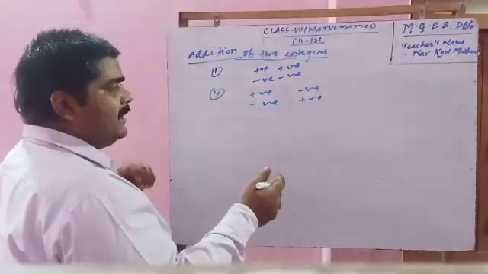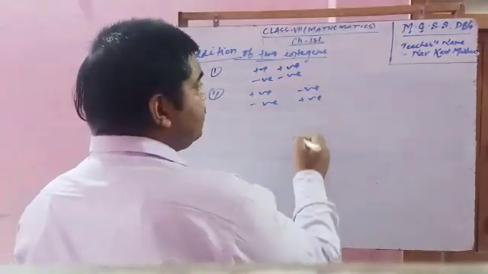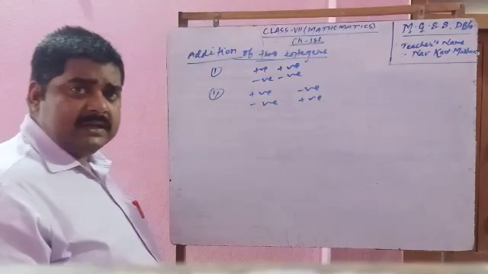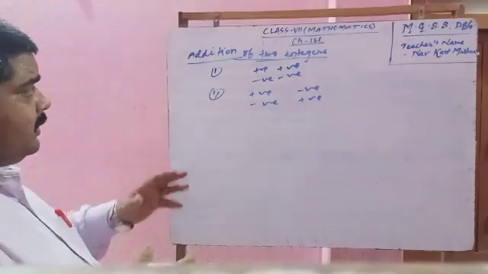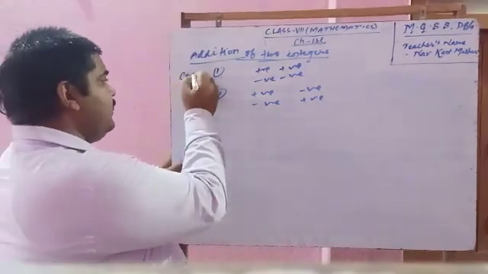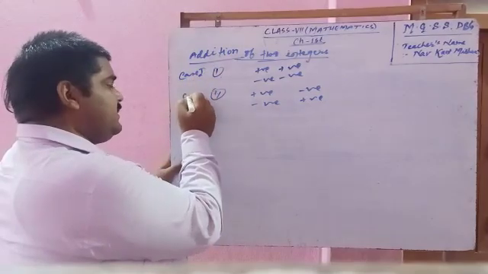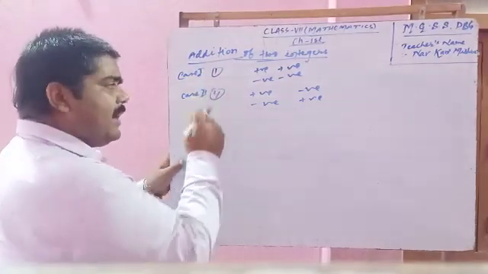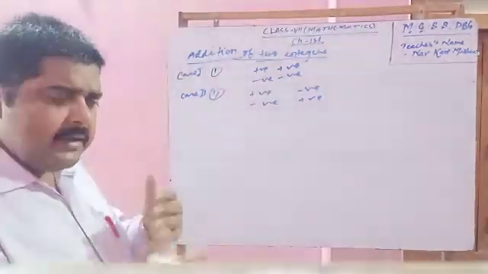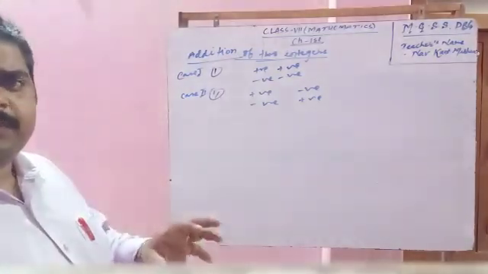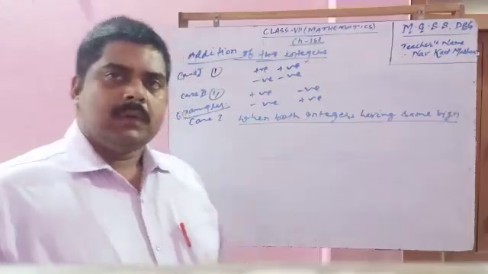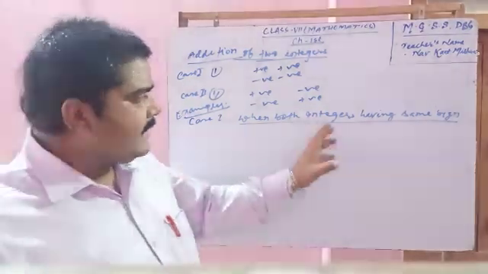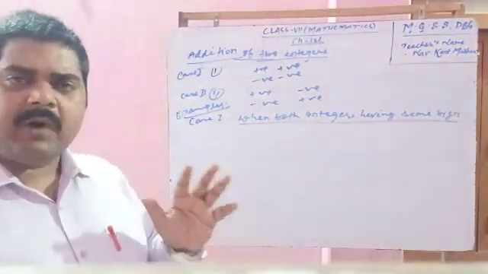So regarding integers, if you take the same sign of the integers, then what to do in case first? This is case first and this is case second. I will explain it with the help of examples. Case first, when both integers have the same sign, then what to do?